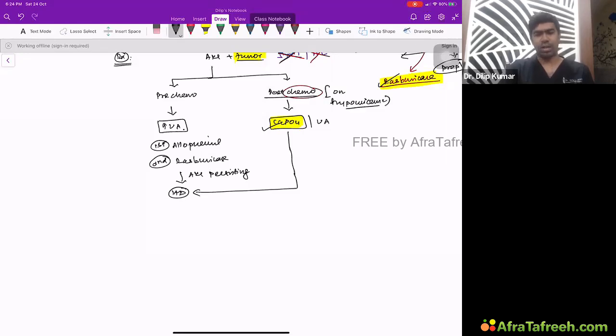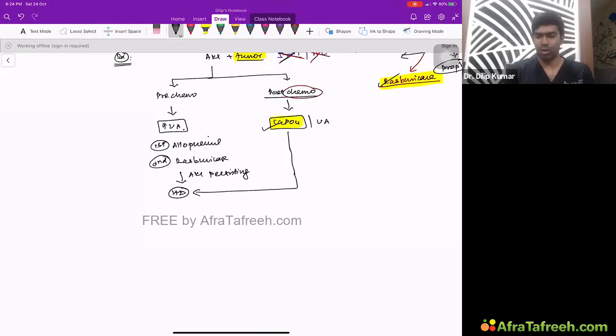So if they are already on a hypouricemic agent, there's no point in giving a hypouricemic agent once again. So stop it. Just dialysis. That's the most important thing. So post-chemotherapy, dialysis is the main thing. Pre-chemotherapy, you can try with uric acid lowering agents, then you can move on to dialysis.